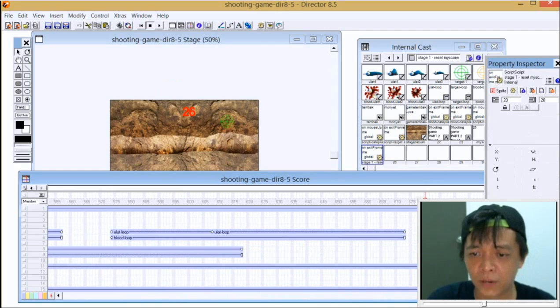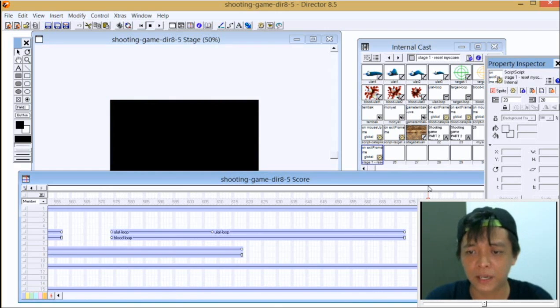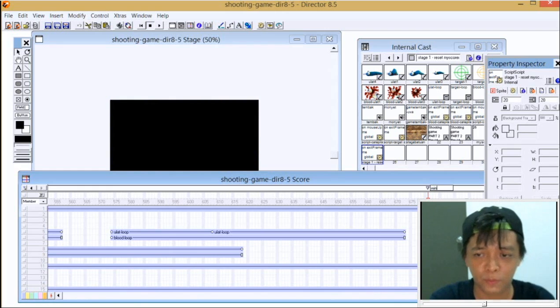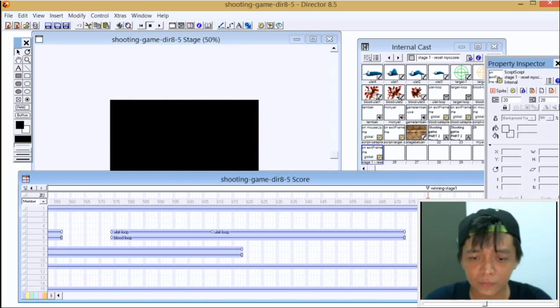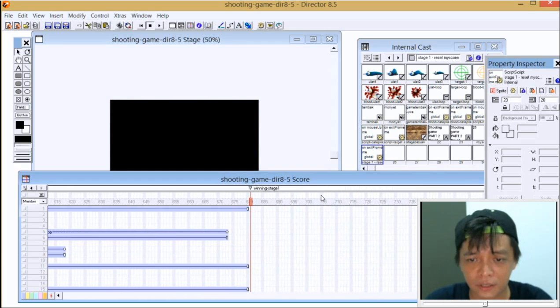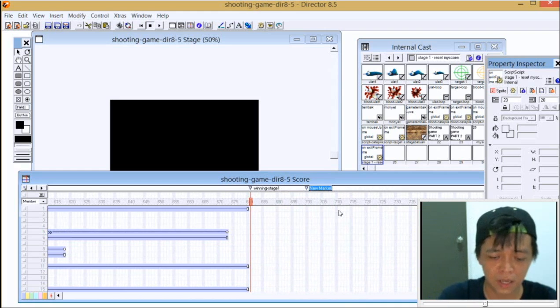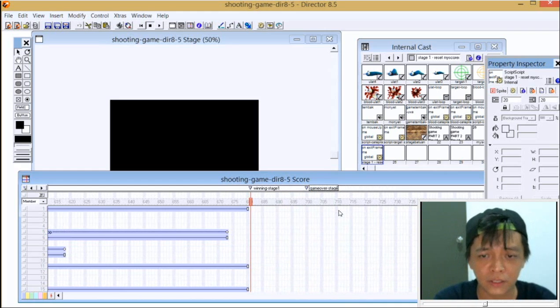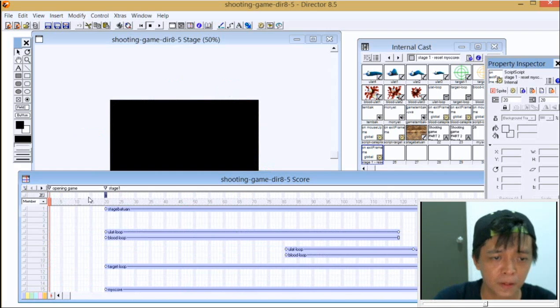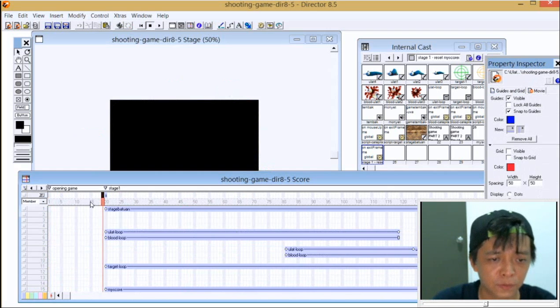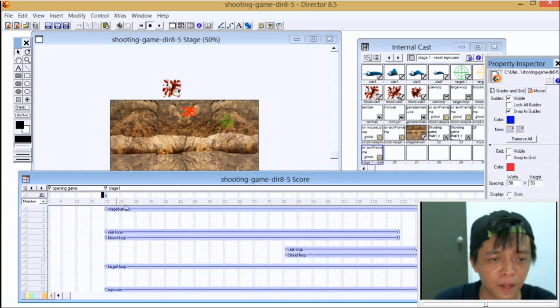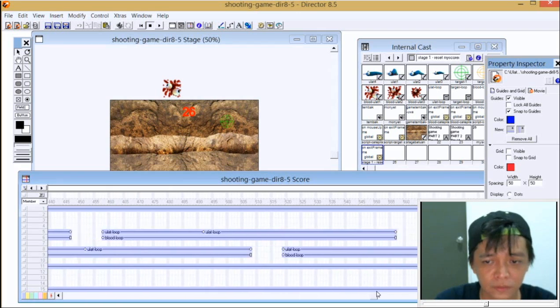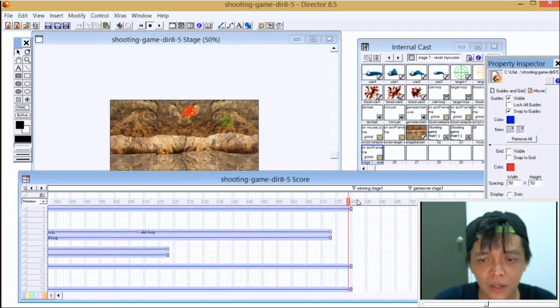So I'm going to add here the winning condition, winning stage 1, and this one is game over stage 1. Okay, so this is the first opening game, and then it can go to winning stage 1 or game over stage 1.